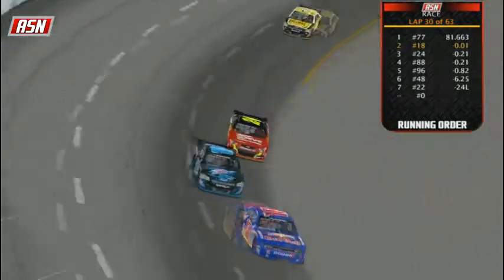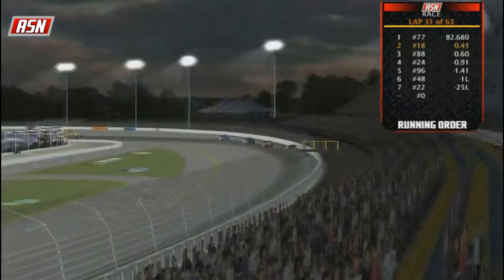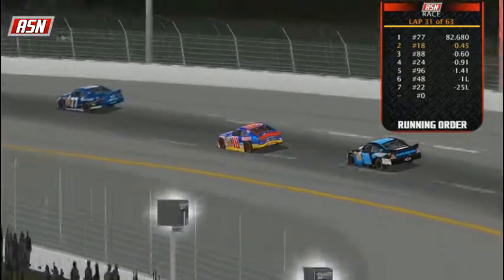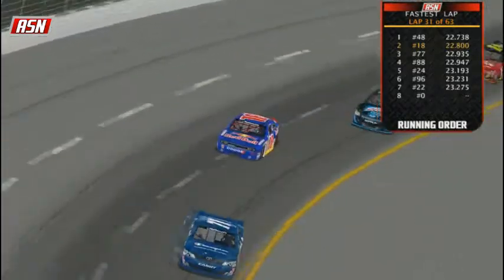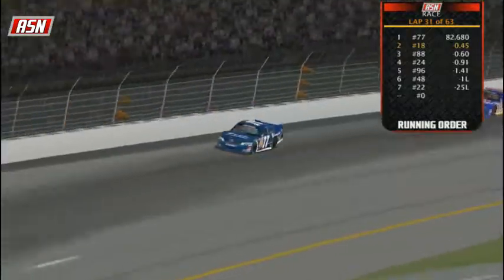Then it's Curtis and Coleman. So the 4 cars, and then Whitehill, he's just running around to get experience. You see the rookie stripes in the car. Curtis banging the wall into turn 1. There was nearly contact. No, there wasn't. I was hallucinating. As Mertz, that rear damage has to be hindering him. Fastest lap of the race. He still has the second fastest lap, but that was with a perfect car. Fastest lap, 22.738. He ran it a little bit wide in turn 3 to allow Curtis to get to his back bumper, or whatever you'd call that, because it's wrinkled and destroyed.